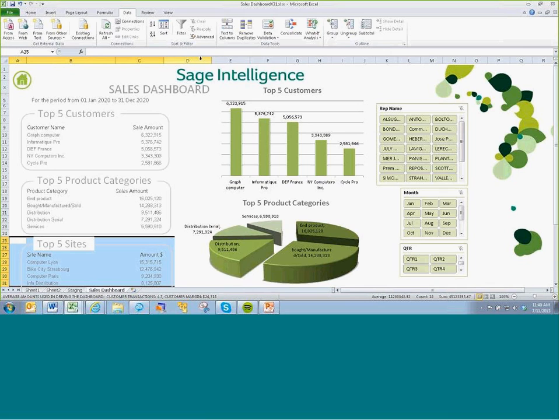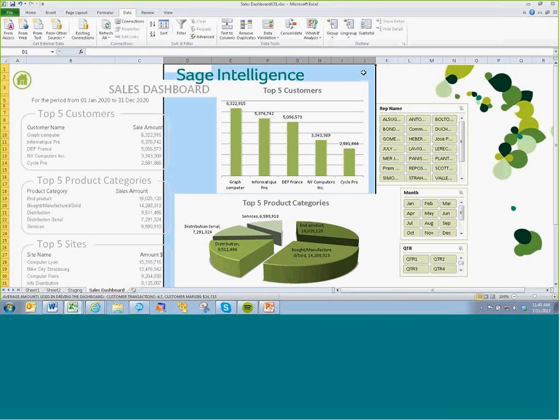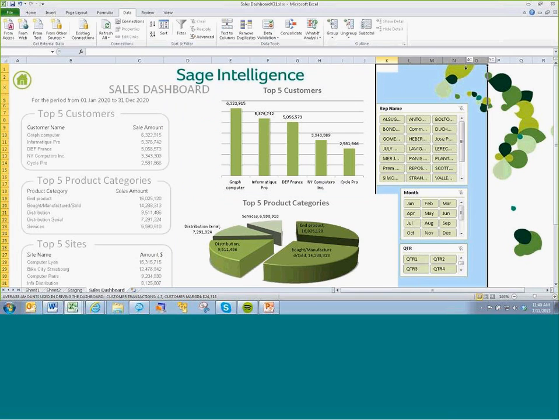And because I'm in Excel, I've got my sales dashboard. That's my detail. I've got my Excel graph of top customers and top product categories. And I also have this tool called slicers. Now, slicers can be put on any piece of data on your network. I've got sales rep name, again from Sage CRM, month, and quarter.